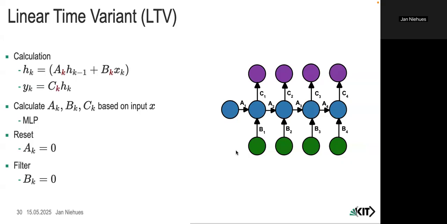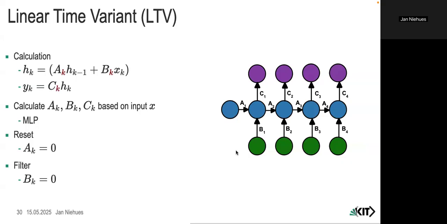Yes? Because then we would not be able to parallelize it. Yes, exactly. The MLP is typically nonlinear. So if you put h_{k-1} into there, then h_k is no longer a linear combination of the previous one, and we couldn't do all our calculations. So since we have a nonlinearity in the prediction of A_k, B_k, and C_k, we can only put X into it, but we can't put the previous hidden state into it.